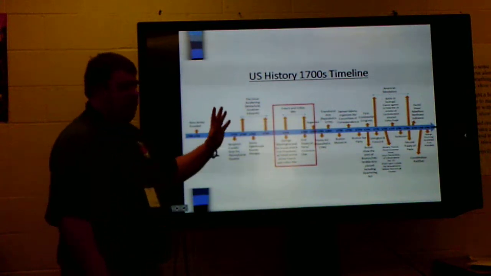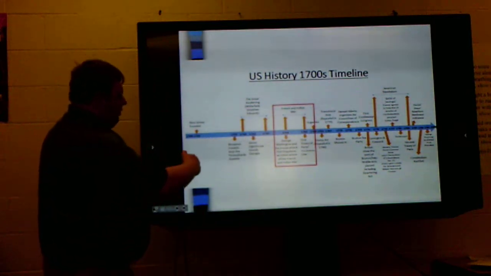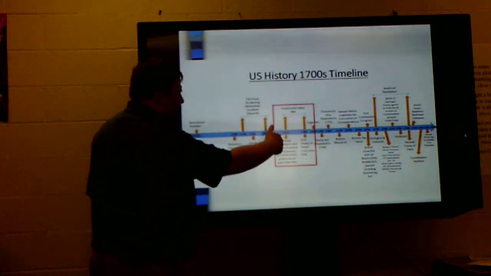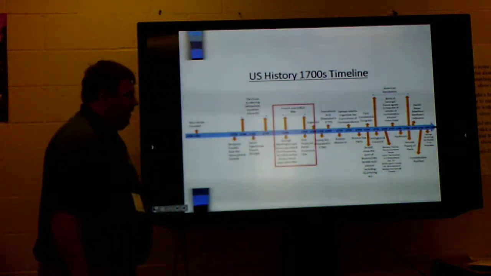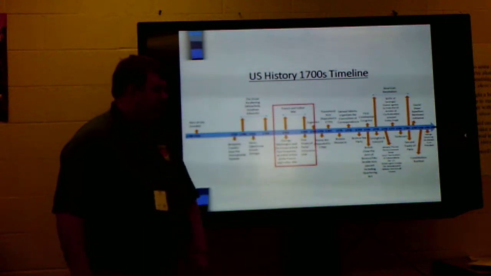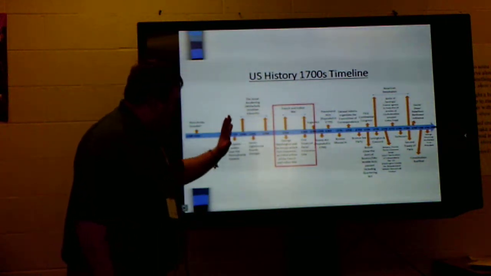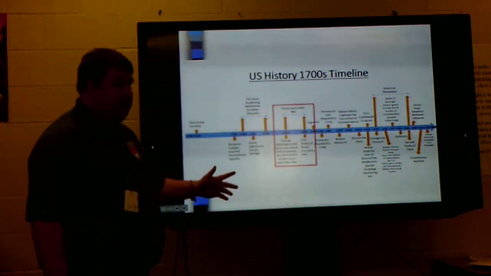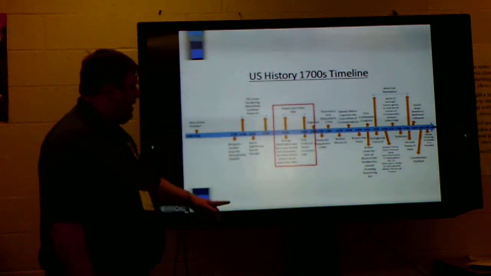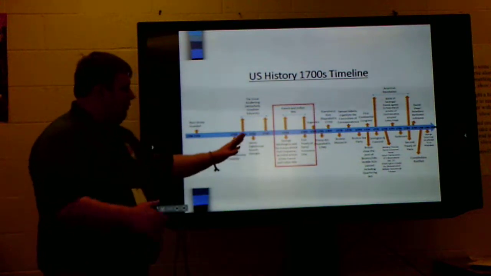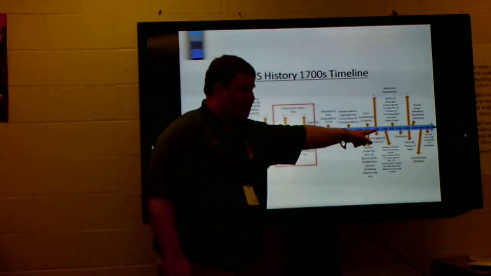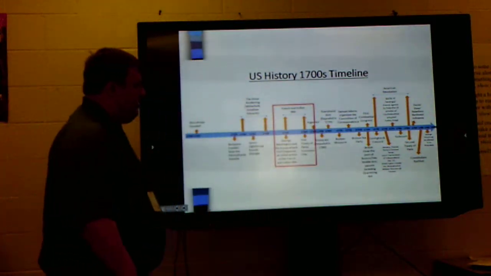Now looking at our timeline here, as we're going through, we're in the mid-1700s, between 1754 and 1763. That's when the French and Indian War takes place. So we worked our way through much of the 1700s pretty quickly, including the Great Awakening. Now we're looking at the French and Indian War, which will move eventually all the way up here to the 1770s when we're going to fight the American Revolution.